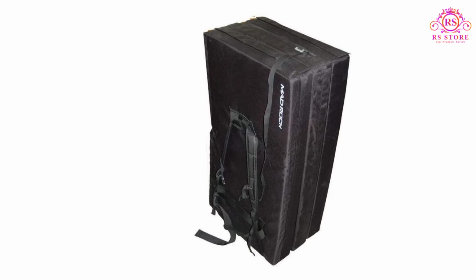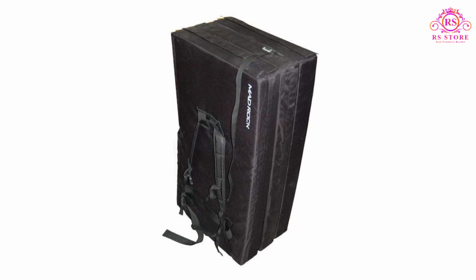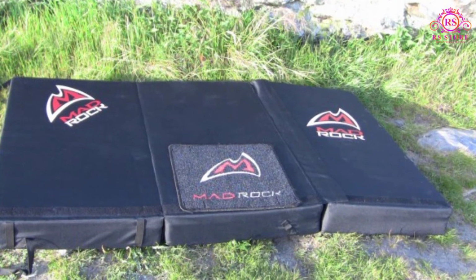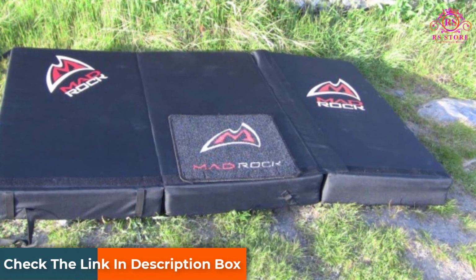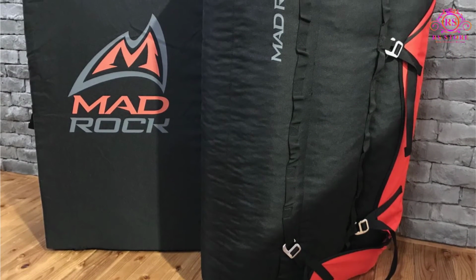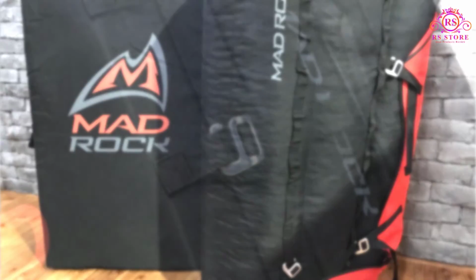It's very large and has a 5-inch thick stiff foam. Over sharp rocks, it gives you a soft and safe landing. While it's a great and sturdy option that will keep you safe, the biggest disadvantage is the triple hinge design, which makes it much harder to carry. You'd need to use a smaller backpack, and that could be a problem for more experienced boulderers who want to bring more accessories like an extra pair of climbing shoes, a big chalk bucket, and other bells and whistles. But if your load is light, this one will be just right.